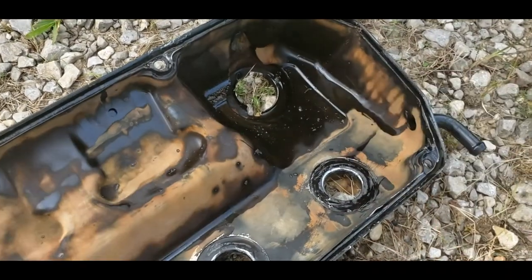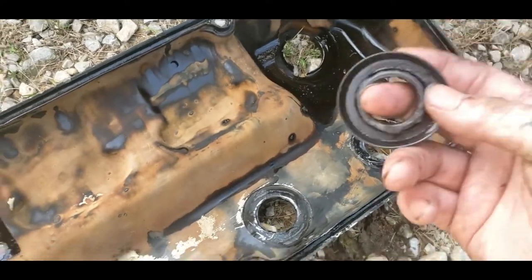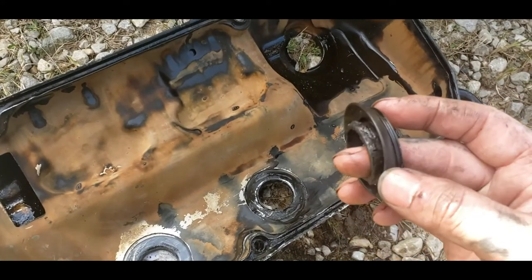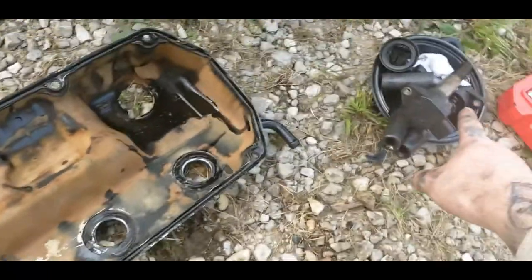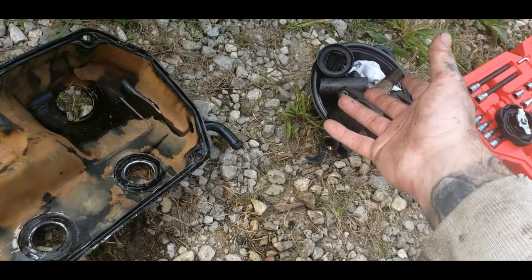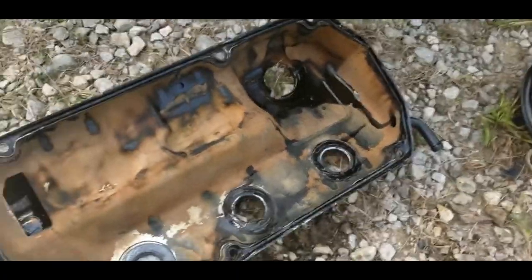These right here are actually part of your core pack. You can buy these little boot kits. They come with a spring and a new end. You might as well get one of these, because if somebody did this before, they're going to silicone them to the gasket and they ain't going to be any good when you pull them out. I had to order 6 of those. I went to my local Advance Auto and they got me the whole set for like $30. You can't beat that deal. 6 new boots to finish this job.